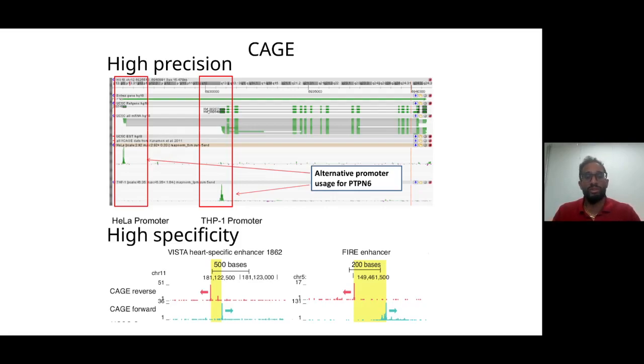The second feature of CAGE is its specificity, more notably its capacity to distinguish between transcription start sites that are associated with promoters, which tend to be biased towards a particular direction for transcription, and enhancer start sites, which are characterized by a transcription that tends to be bidirectional. This capacity to distinguish enhancers and transcription start sites from promoters will be important to keep in mind when I present the rest of the results.